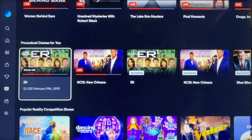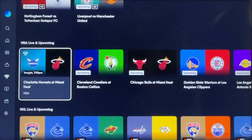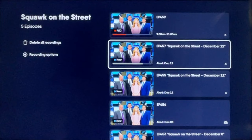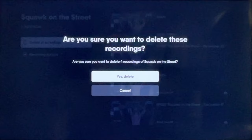Number six: manage DVR recordings. When you set a recording with Fubo, you've got options. You can record a single program or an entire series. And for sports, record a single game, all games from a specific team, or an entire league. This flexibility also extends to deleting recordings — highlight an individual program or game to delete it, or delete all recordings to free up even more storage space.